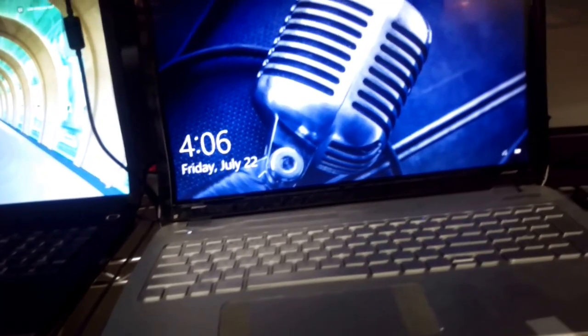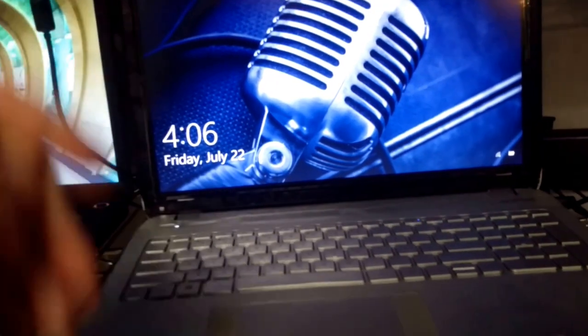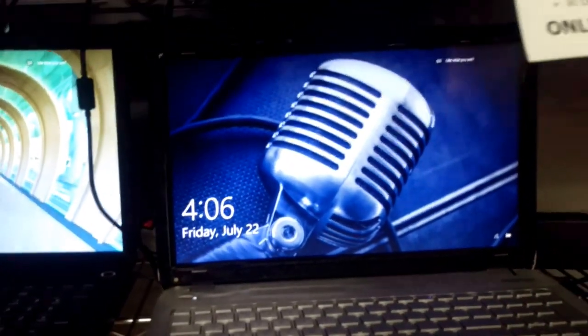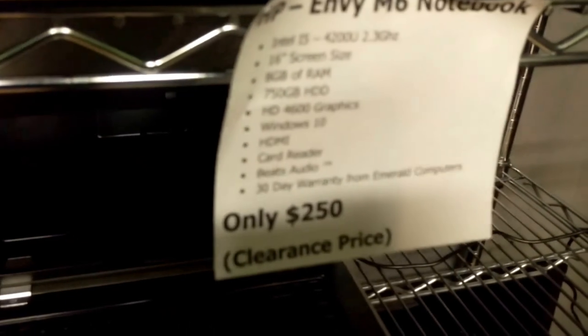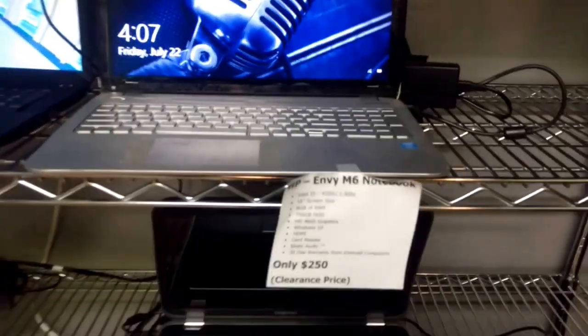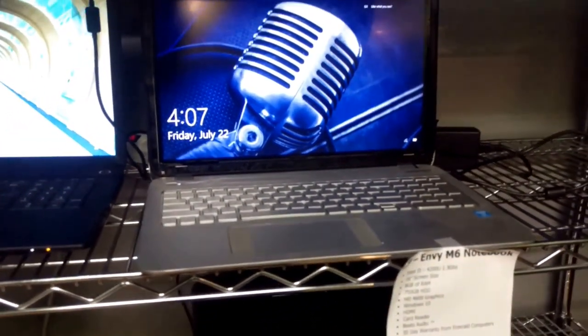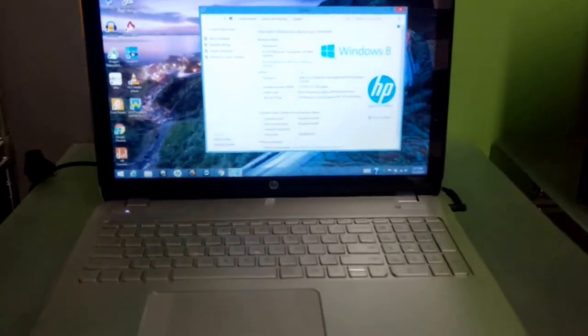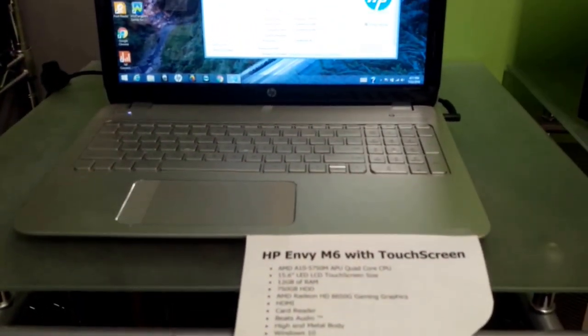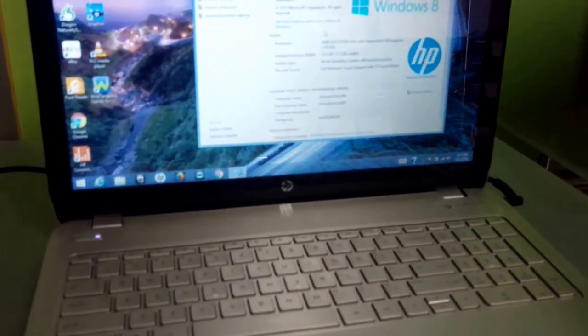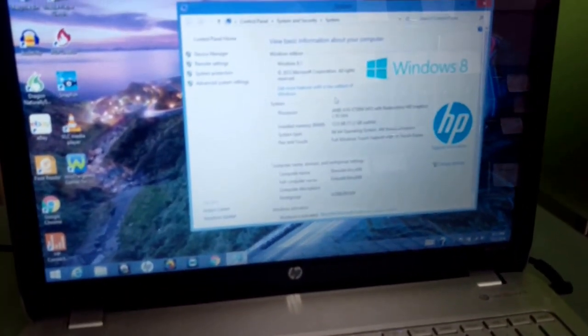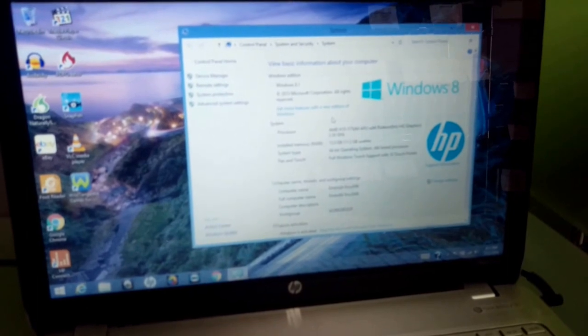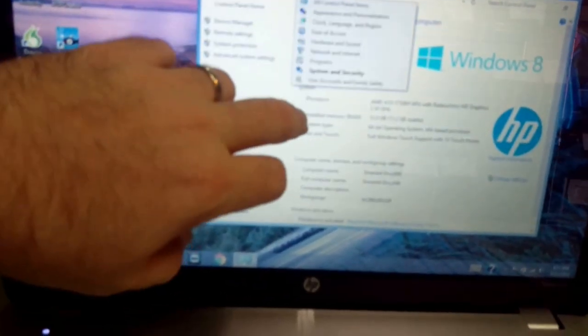This one has some minor problems. Someone dropped it and the digitizer got cracked, so we removed it. So we're selling it really, really cheap because it doesn't have a digitizer. It's actually been on the shelf for a while, so any offer you make would probably be accepted. If you like this laptop and you like the even higher end version with the touchscreen, we have that in perfect condition right here. HP Envy M6 with touchscreen. This one has 12 gigs of RAM, 750 gig hard drive, and this one also has a really nice touchscreen. So that's pretty cool.